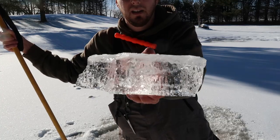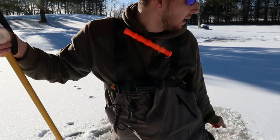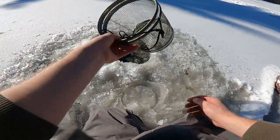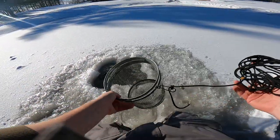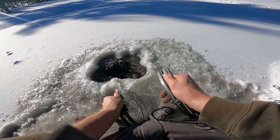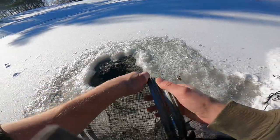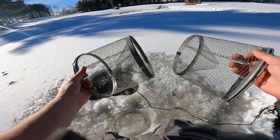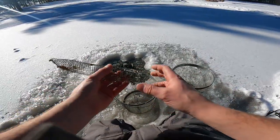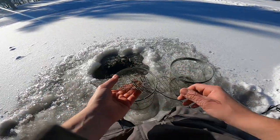That's how much ice we're on right there — plenty of ice. I'm gonna use my G's minnow traps. These are the best ones on the market that you can buy. A lot of guys go and make them, but honestly if you just buy these — I've got like three of them — one soak with three traps will get me enough bait for pretty much the whole year.